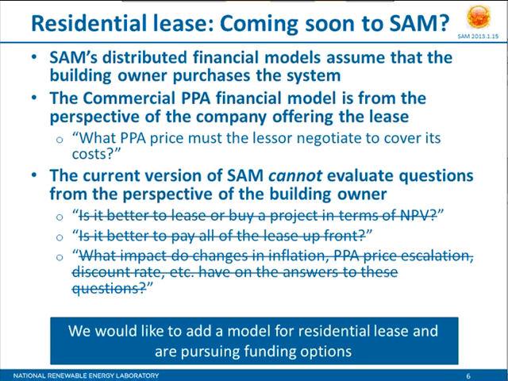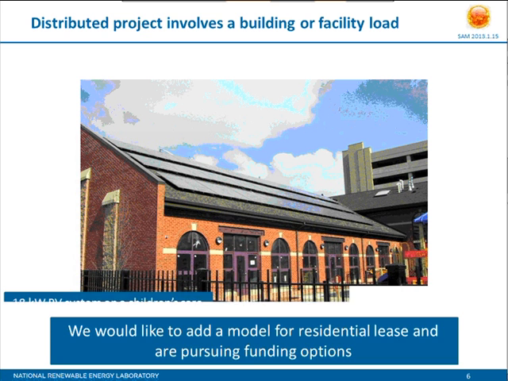Unfortunately, for the moment, SAM can't model the residential lease project, at least not from the homeowner or building owner's perspective. So we can model a residential lease from the lessor's perspective. You know, where you want to know, well, if I'm a lessor in one of these arrangements, what PPA do I need to get to meet my returns requirements? But hopefully we'll be able to add this in the next couple of versions of SAM.